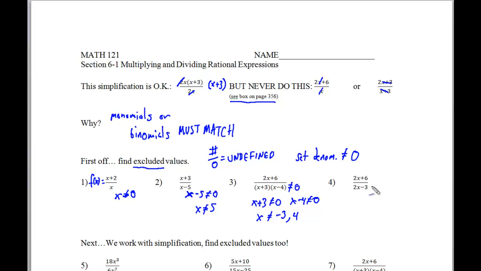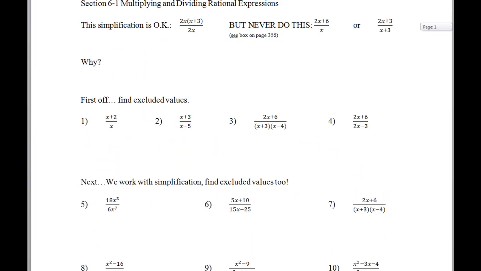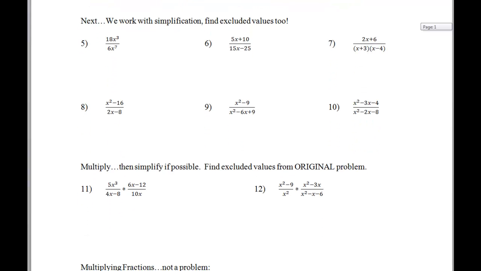So when we get to this problem here, we just need to figure out the number in the denominator that will give me 0. And I will set my 2x minus 3 not equal to 0, move my 3 over, and then divide by 2. So my danger number is going to be 3/2 or positive 1.5. If I plug 1.5 in for my x, then I get 3 minus 3 and my denominator would be 0. So we're going to be finding these excluded values at the beginning of each of these problems, and that will stick with us through the end of the answer.